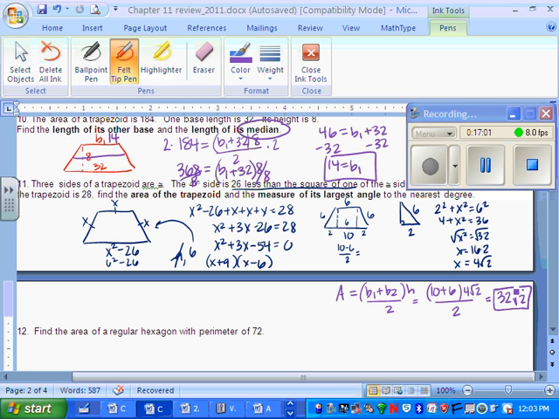Now I want to find the measure of its largest angle to the nearest degree. So what I'm going to do here, looks like my largest angle is right here, the purple one at the top. To figure that out, I'm going to do sine, cosine, tangent, use trig identities. 6, that's 2. I'm finding that one to be x. So the opposite of that angle will be O, that'd be the hypotenuse. I'm going to use sine. Sine of x equals 2 over 6. Inverse.